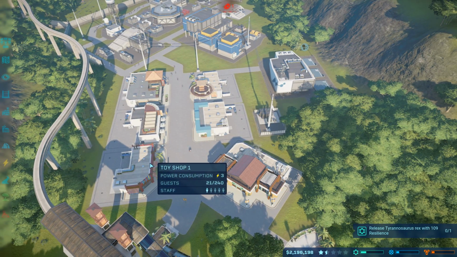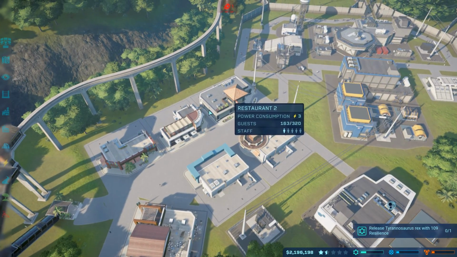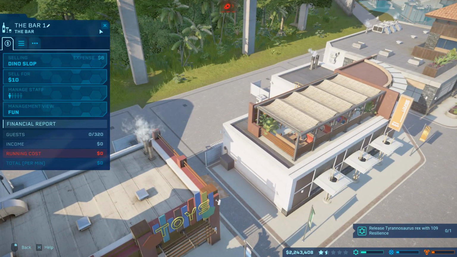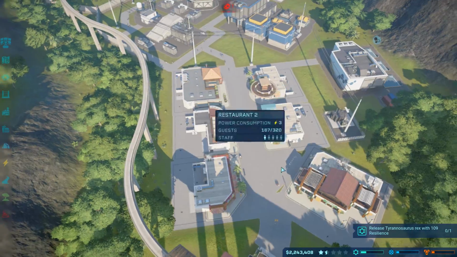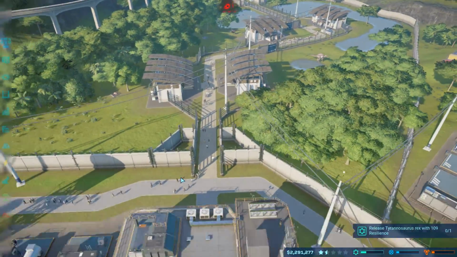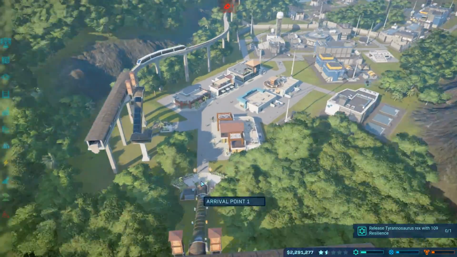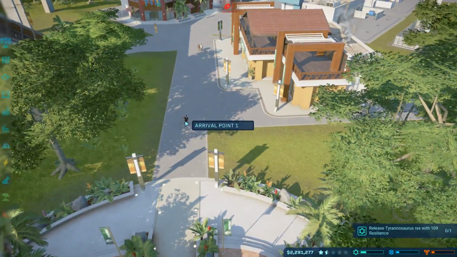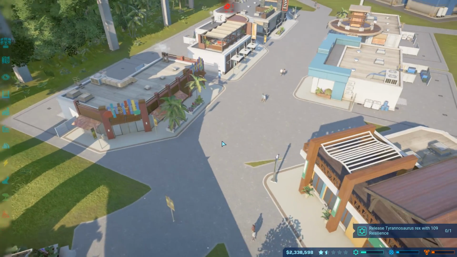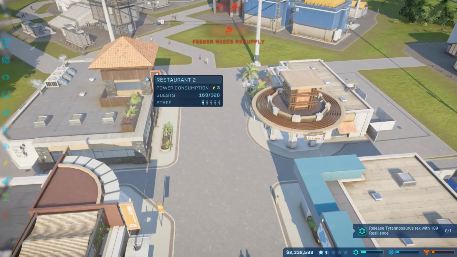Guess clothes shop's not doing much. Toy shop is doing nothing. The bar is doing nothing. I thought you guys wanted to come and drink something. Let's put that on fun. He can't seem to attract anybody over here. The guests just bypass entirely. They come from, I don't know where they come from. They don't come from here, that's for sure. We have a guest here. This is an arrival point. It's odd. I don't understand why they don't give some gifts and stuff.